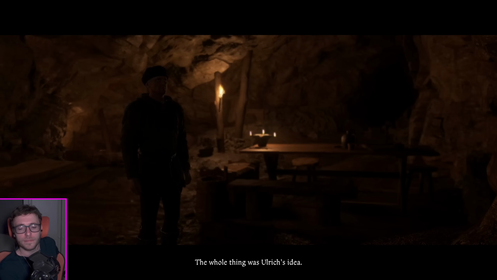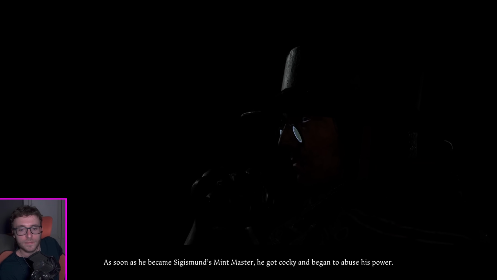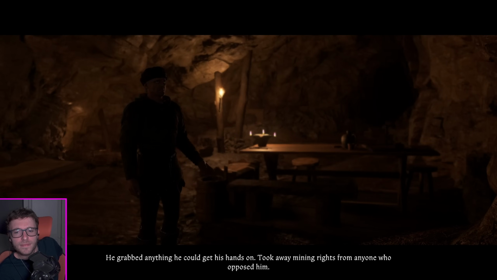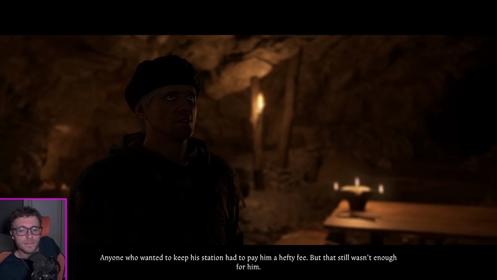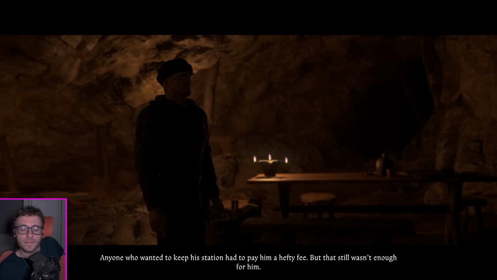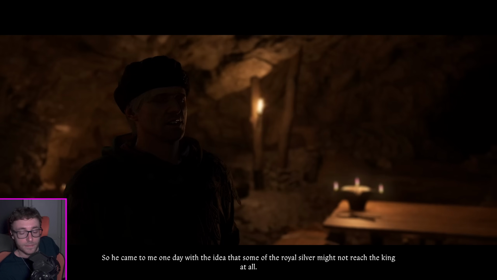All right. The whole thing was Ulrich's idea. As soon as he became Sigismund's Mint Master, he got cocky and began to abuse his power. He grabbed anything he could get his hands on, took away mining rights from anyone who opposed him. Anyone who wanted to keep his station had to pay him a hefty fee. But that still wasn't enough for him. So he came to me one day with the idea that some of the royal silver might not reach the king at all.